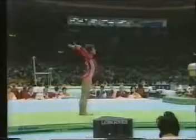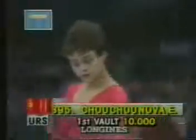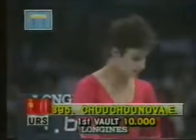Really, I can hardly criticize it. Now it's one to just enjoy. Look at that poise, look at the style of it. And she's got a 10-2. 2 10s within a minute. Anything you can do, Silivash, I can do as well. And that signal to her coach was that this time I'm putting in 2 twists.